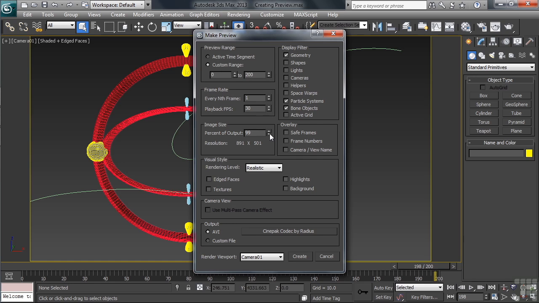In the Image section, you can determine your output size, the resolution of your preview being shown just below that value. Over in the Display Filter section, you can determine just exactly what does and doesn't show up in the preview.